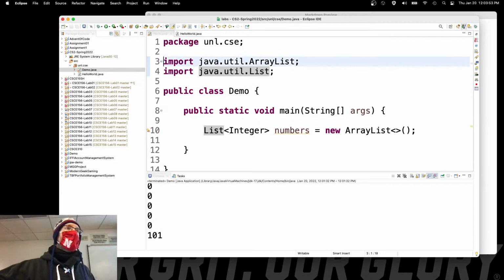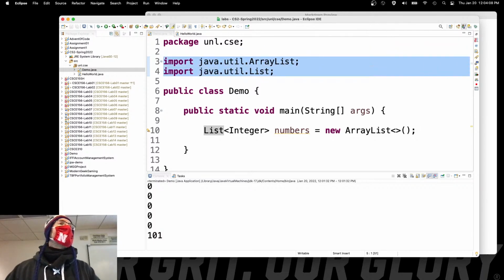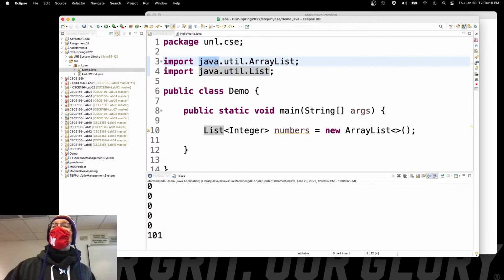If you have an external library that you want to use, in C, we did include this library. In Python, you use what? Import as well, I believe, right? Yeah, something like that. Otherwise, in Java, you do the same thing here. You import the Java utility called ArrayList. You import the Java utility called a list. And once you do that, it knows what it is.